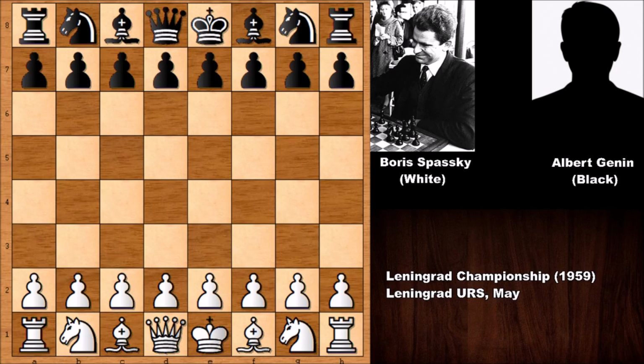Hello everyone and welcome back to another very exciting chess game by Boris Spassky. In this chess game his opponent was Albert Genin, Soviet chess master, and this was a chess game from the Leningrad Chess Championship from 1959. And Boris Spassky was victorious in this championship, and he had a few memorable chess games from the Leningrad Chess Championship from 1959. And this is one of his notable chess games from this championship.